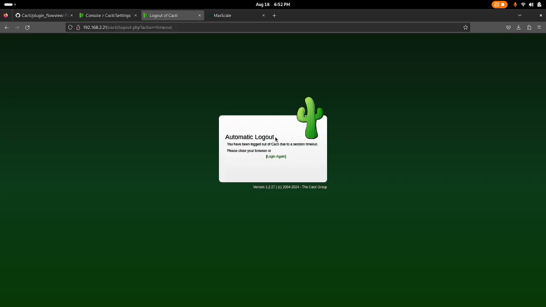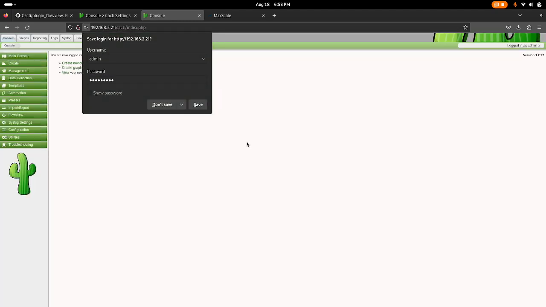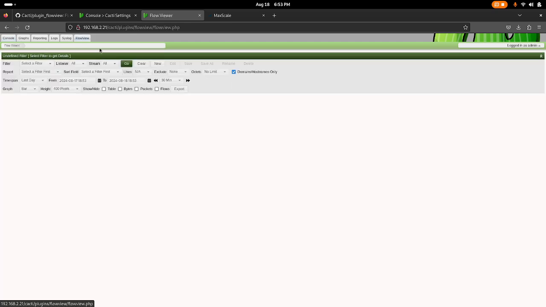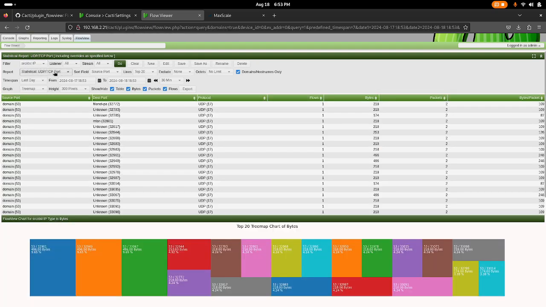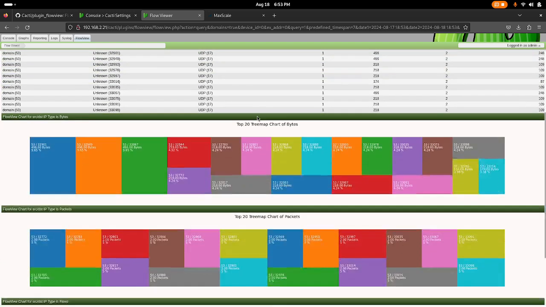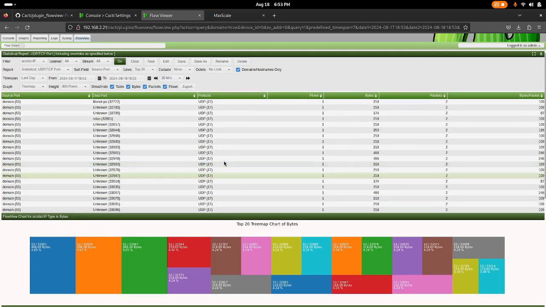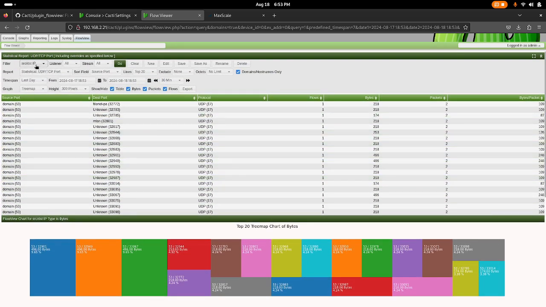Let's go over to a system that has some data already being collected so we can see what reports look like. On this system, I have that filter that we talked about set up for source and destination IP, and we're able to see the types of charts and data we want.